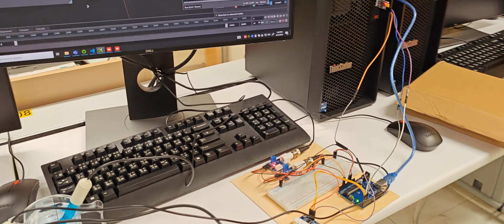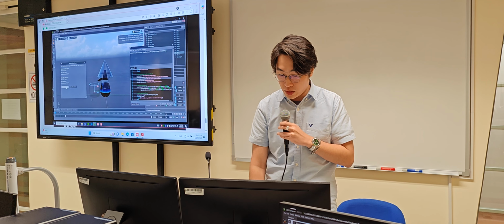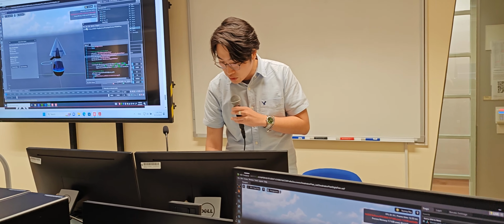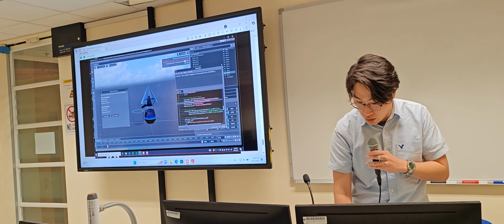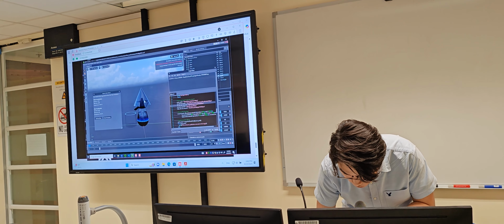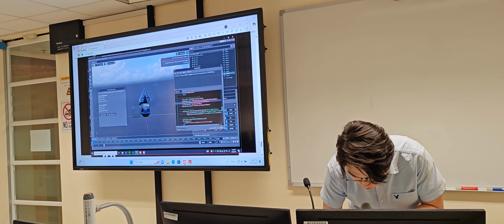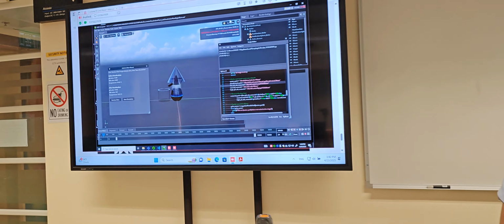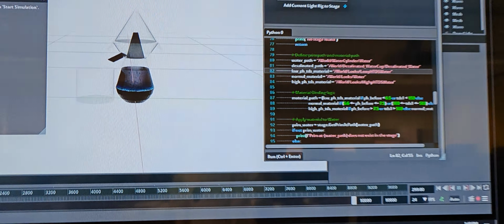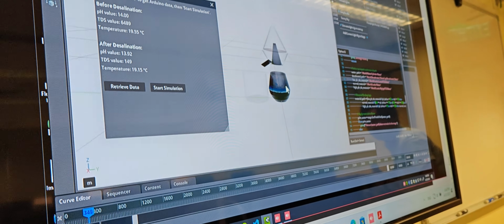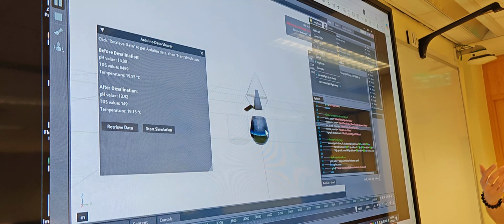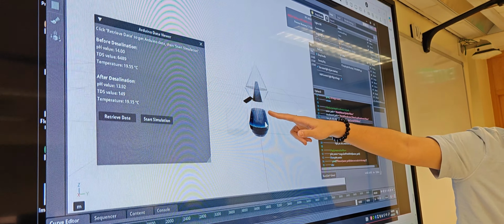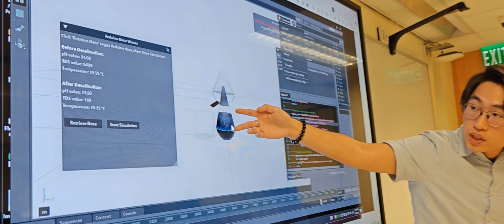The first thing we're going to do is retrieve the data from the sensors. As you can see, there are changes from here, and then we are going to start the simulation. For the simulation to start, as you can see here, the RAM is almost maxed out in the GPU. You can see there are particle interactions in this area to do the boiling animation, and also how the particles work with salt dropping to the bottom, and then steam coming out with the water level lower.